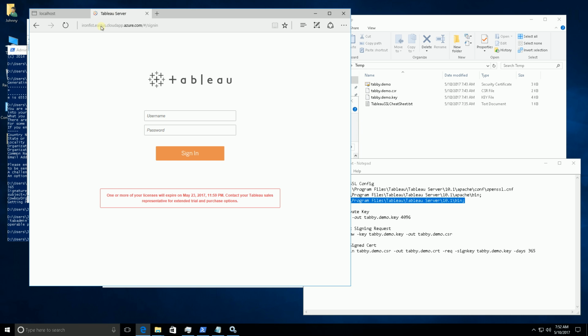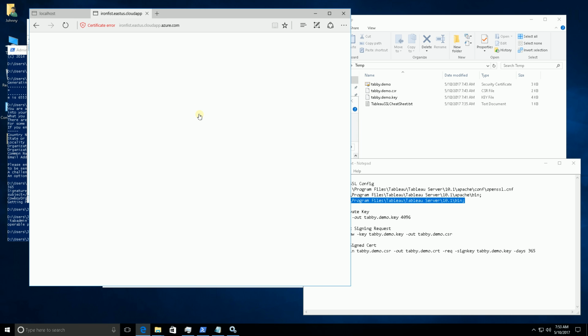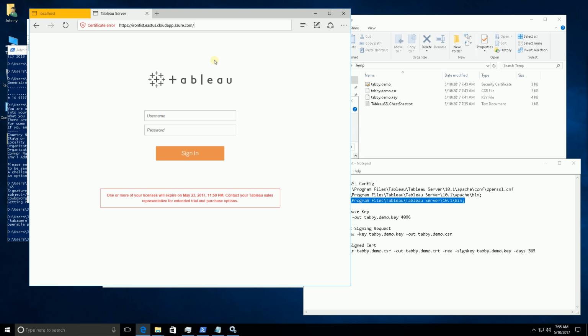So if I go here, you'll notice I have HTTP instead. I'm going to click refresh. And it forwards me to HTTPS automatically because my certificate is not a trusted root authority. I can simply click Next. And you'll notice it goes into that site in the HTTPS.